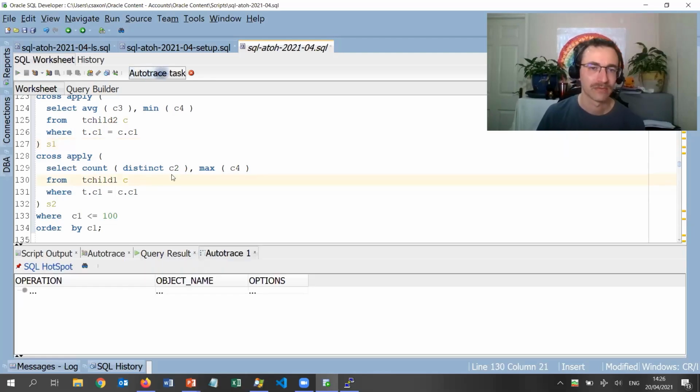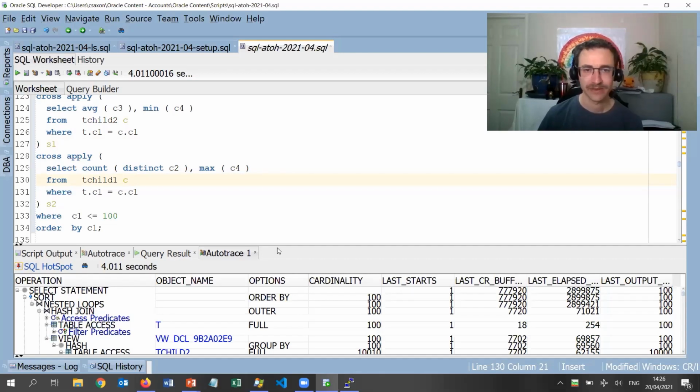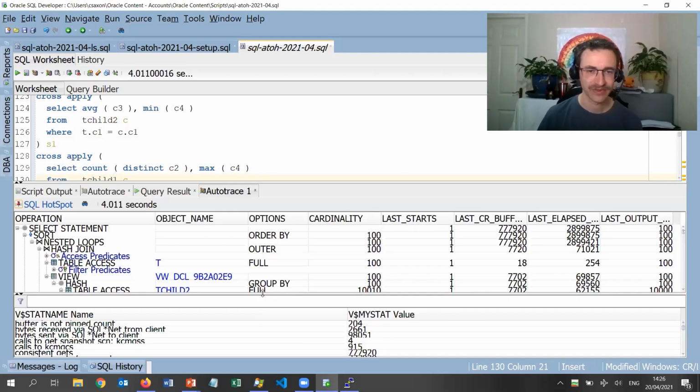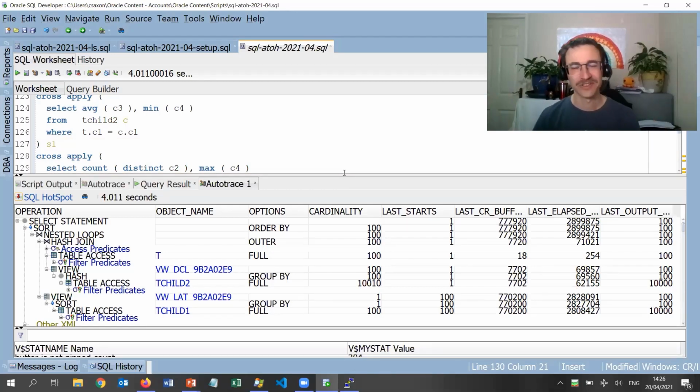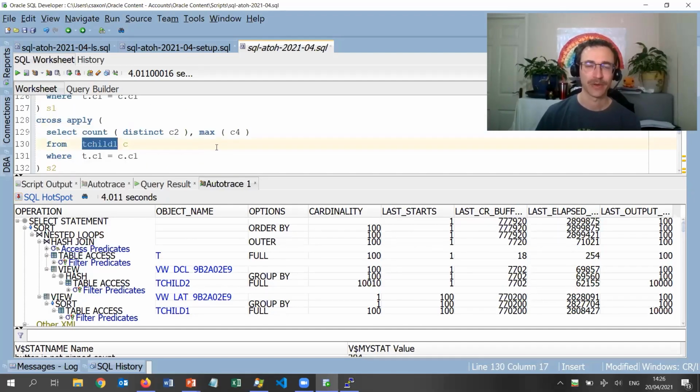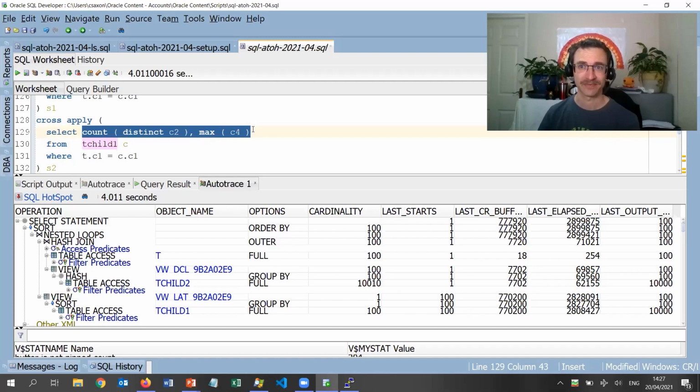And if we look at what's going on in the plan, we'll see why. Just pin that so we can save it for later reference should we want to. We can see we're now no longer doing 400 odd full table scans. So firstly, and perhaps most importantly, each of these child tables now only appears once in the query. So instead of doubling up on our work, we're just reading them once and getting both of those aggregations in one pass. So already that should save us quite a bit.